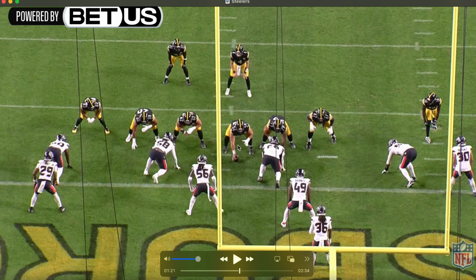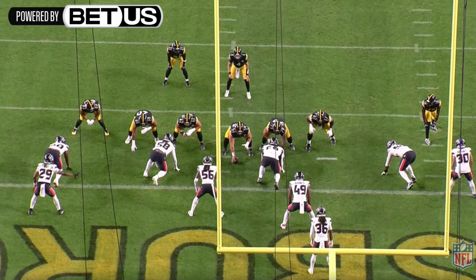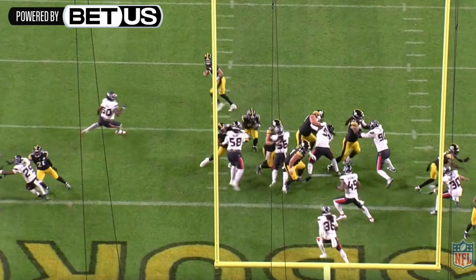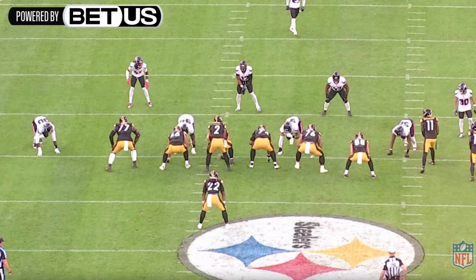And we will keep marching along. We're back in the red zone for a couple more of these run block plays from Zach Frasier. There, we're going to get a nice little bang on the 2-tech and then into the end zone. So you're kind of seeing there the quick release on his combination blocks, his ability to get into the second level. That's something to keep an eye on, and definitely something that I think is going to be really relevant.